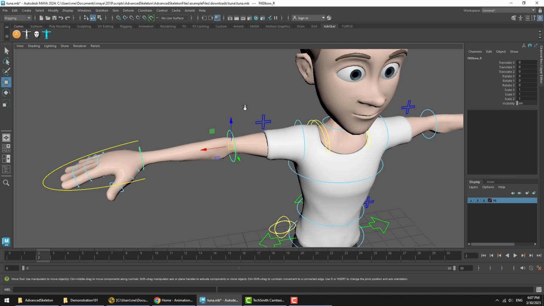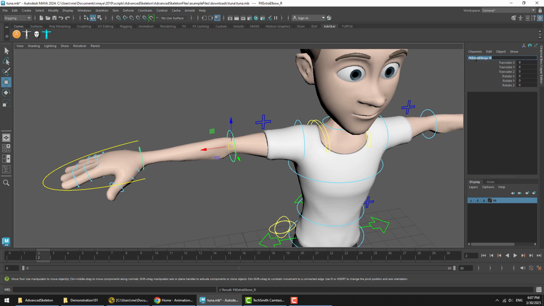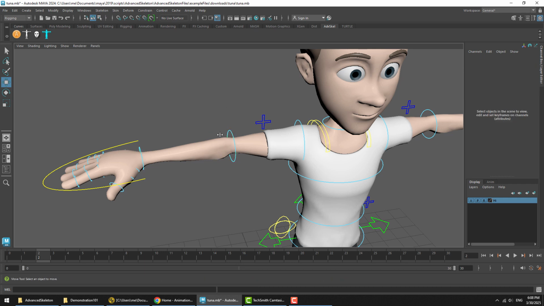Now the default way to access this is to first select the controller, and then on your keyboard hit the up key, and you will see over here in the name of the current selected controller, this is now called the FK extra controller. So you have two levels of control. The first one you can rotate, and then you can also rotate the level above. Alright, let's then look at some of the attributes that you are likely to find on FK controllers.